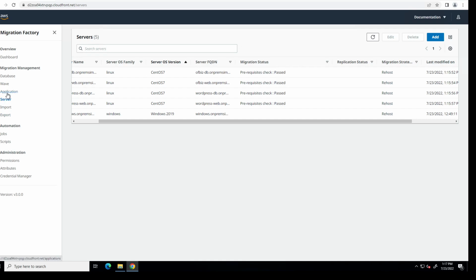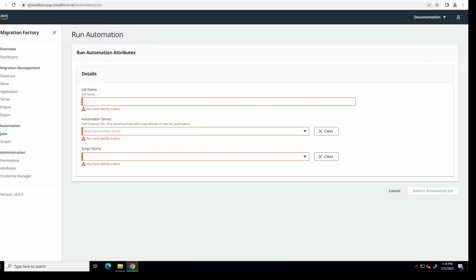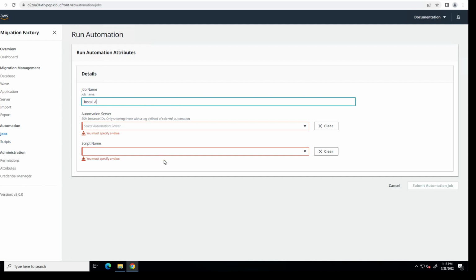Agent installation. Let's go to the jobs. So easy, very easy. If you have 100 servers, you can just do this and it will check all the 100 servers at once. Run automation. The job name, we put install agent.